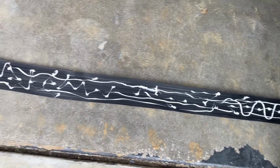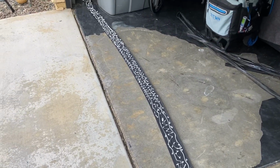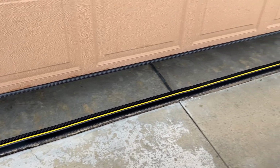Okay, I added the adhesive to the threshold. Now let's go ahead and stick it on. Here's the finished product, the threshold, and the garage seal underneath.